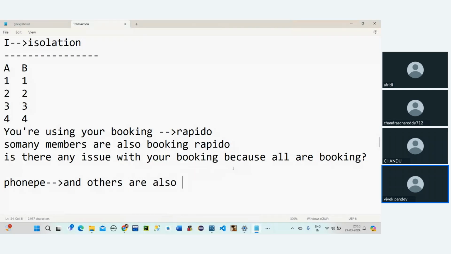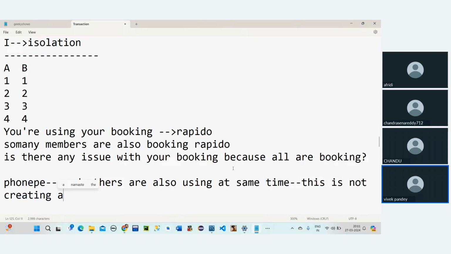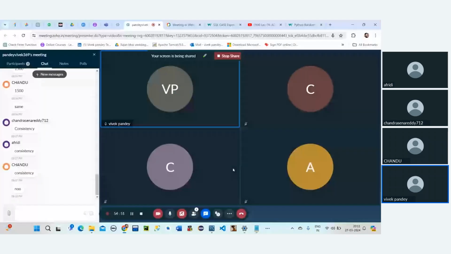Others are also using it at the same time. So this is not creating any problem to anyone. It means what? When there are multiple transactions, there won't be any problem to anyone.